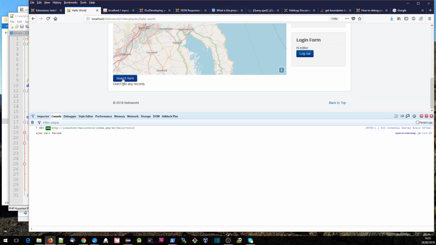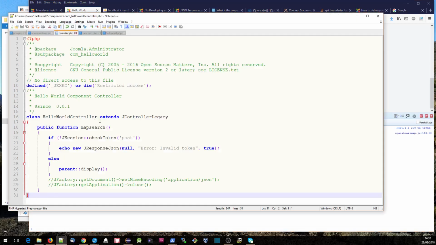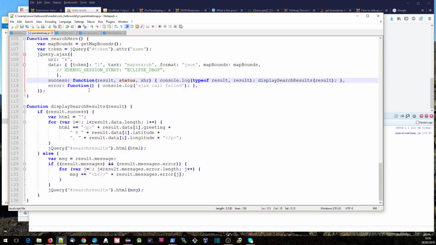So let's see what happens when we fire that up. Okay, now in this case, it's come through okay. The Ajax request has been completed okay. So from a jQuery point of view, it is successful. So it has gone down this route here, success, display search results.